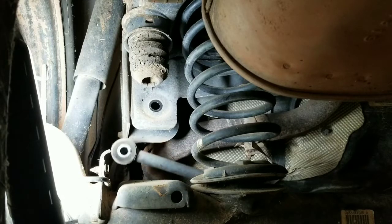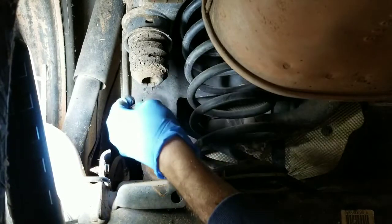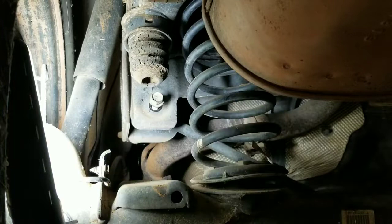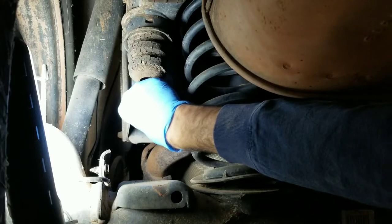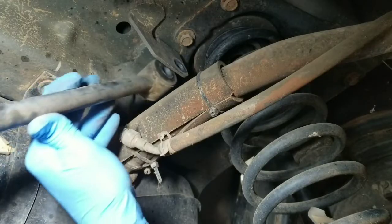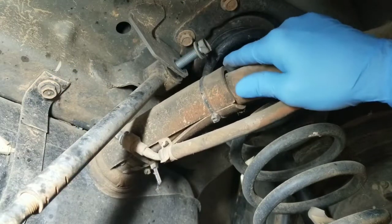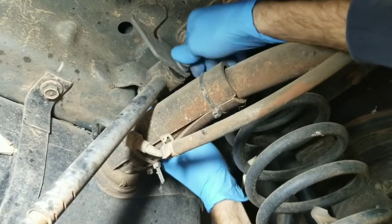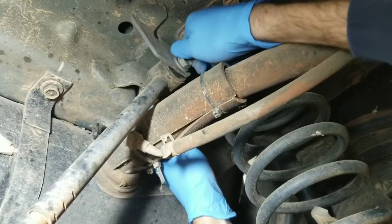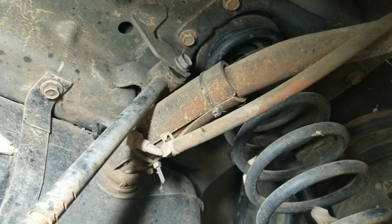Just set your arm back there, work into the position. And the driver's side retaining nut was welded onto the frame, so you just gotta put your bolt back in it, slide it in, get it started. Now before you crank down on it and tighten it up, go ahead and get the other side in. So just remember that the side had the removable backing nut on it. So you'll get it and slide it in from behind.